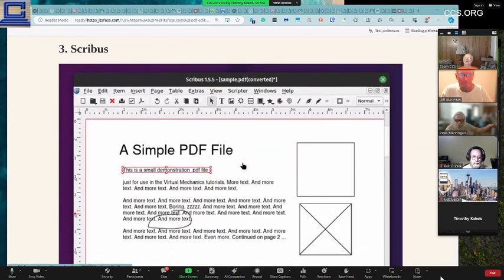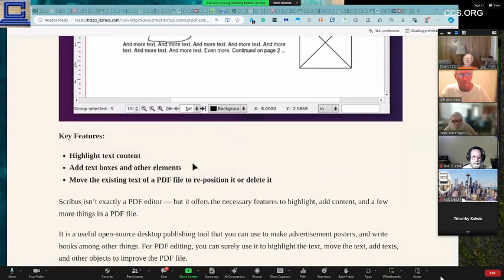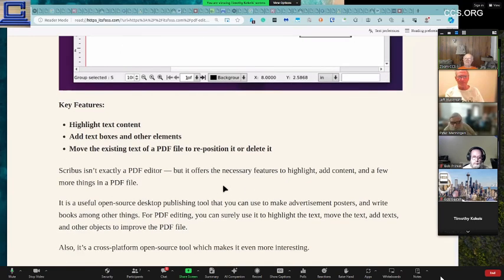Scribus is another one, and it considers it a simple one. Highlight text content, add text boxes and other elements, move the existing text of a PDF file to reposition it or delete it out of an existing PDF file.